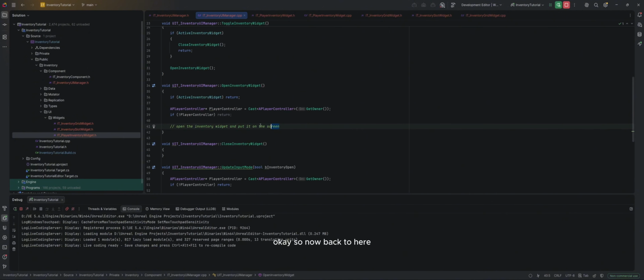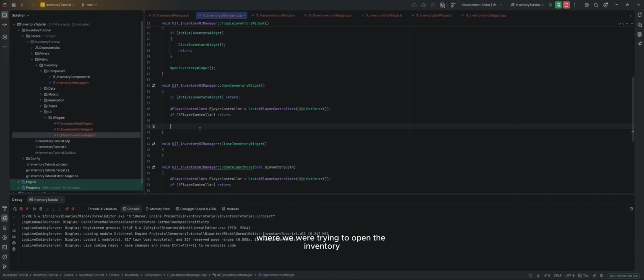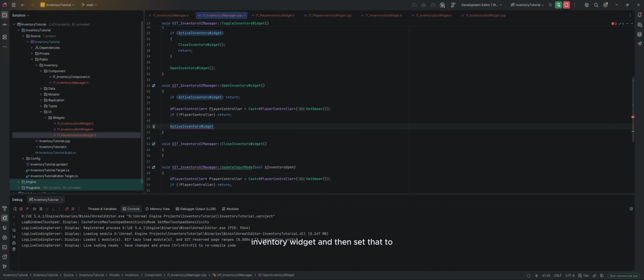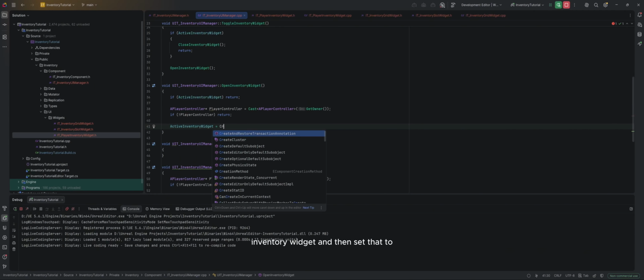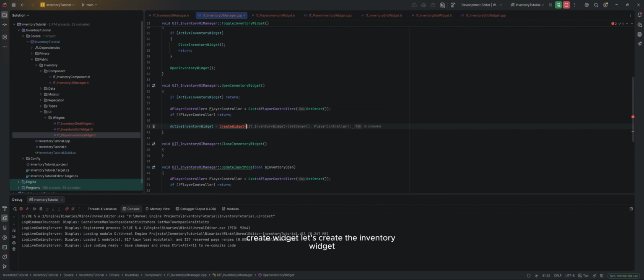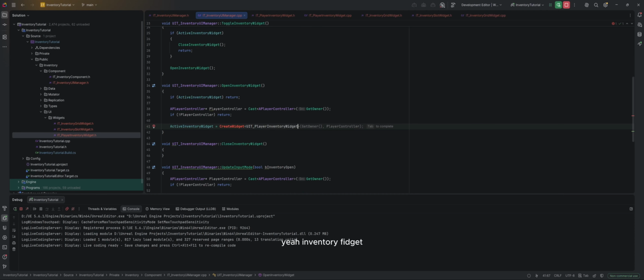Okay, so now back to here where we were trying to open the inventory. So what I'm gonna do is get my active inventory widget and then set that to CreateWidget. Let's create the inventory widget, PlayerInventoryWidget.